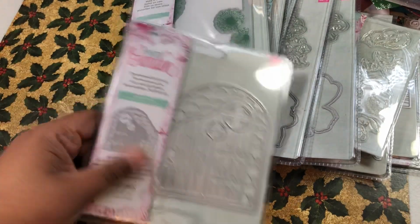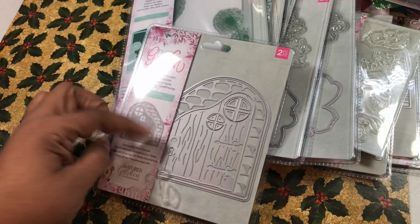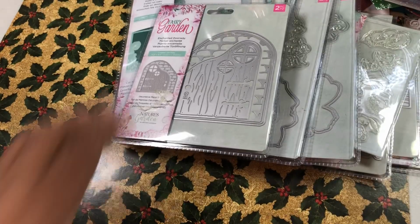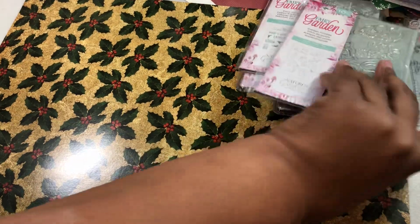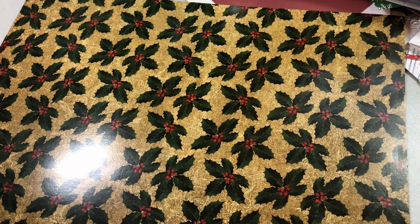But not only that, chickadees, the frickin' door opens. So this part actually opens and turns back. Is that not fabulous? That is fabulous. Absolutely fantabulous. So that sent me over the edge. Had I not watched the presentation, I wouldn't have purchased this. But as soon as I saw that fairy door open, I was like, that's uber cute. So in the cart it went.